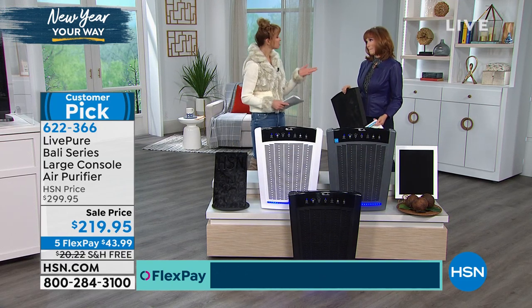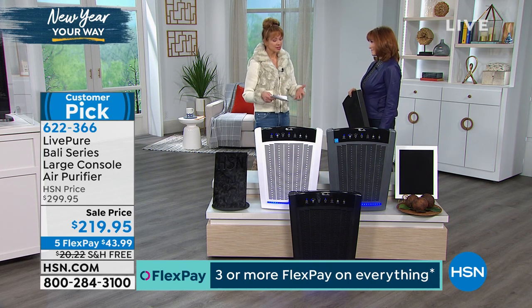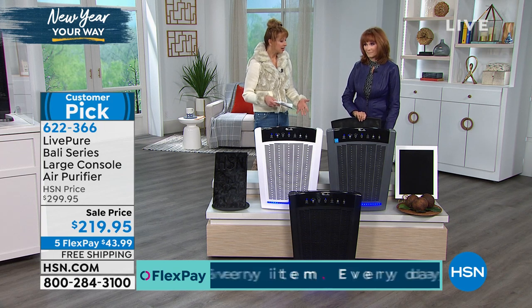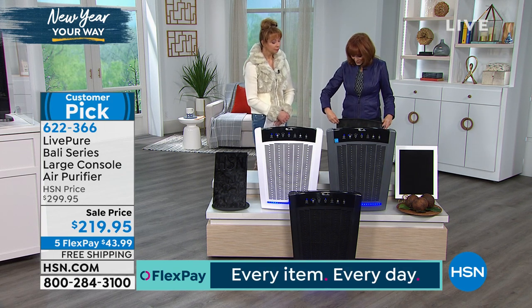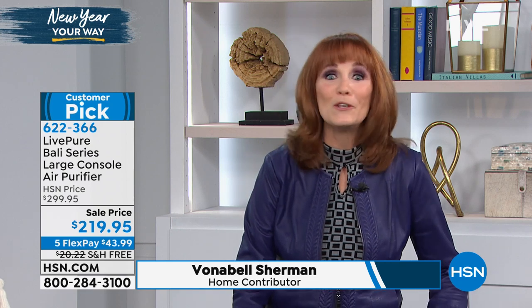It's really cool, but there's so many things about this that make it so smart. A lot of us look at these air filters and think we don't replace the filters because it's a lot of money. They really thought of everything with this one. So this is permanent HEPA filtration — that means you don't buy a new one. Usually around six or eight months, you think, oh, I've got to buy a new filter. You don't. With this, it's permanent.